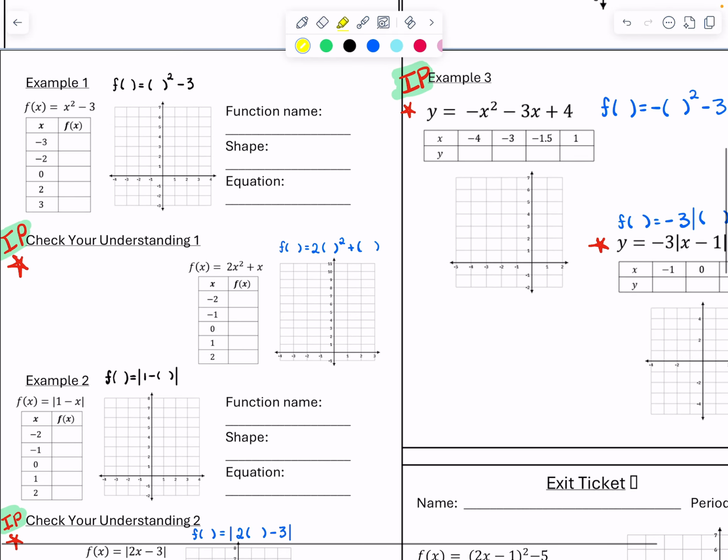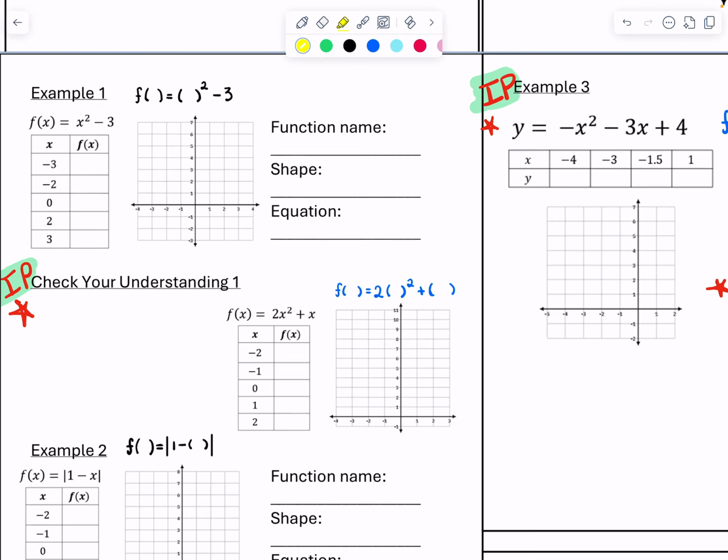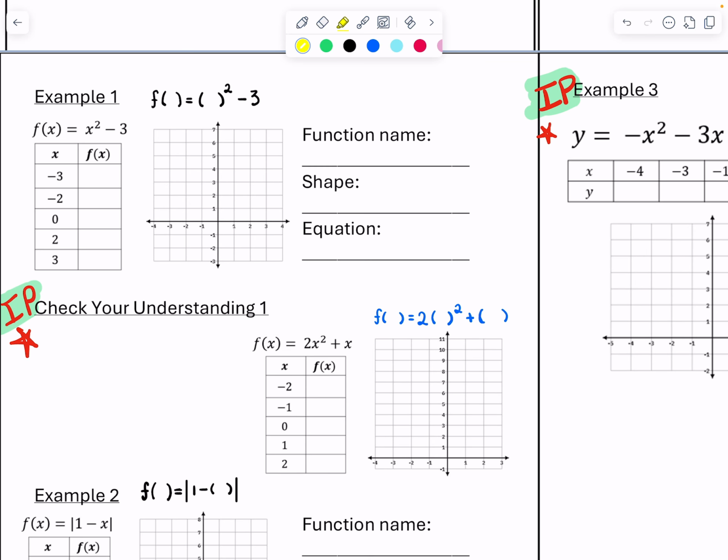Our next example is example 1. On this one here, go ahead, use your calculator to help you write the equation and to evaluate it. Remember, when you plug it into the calculator, this is the part that you are inputting. Then inside the parentheses, we are inputting whatever x value they give us in the domain. So here I would put -3. -3 squared is 9. 9 minus 3 gives me 6.